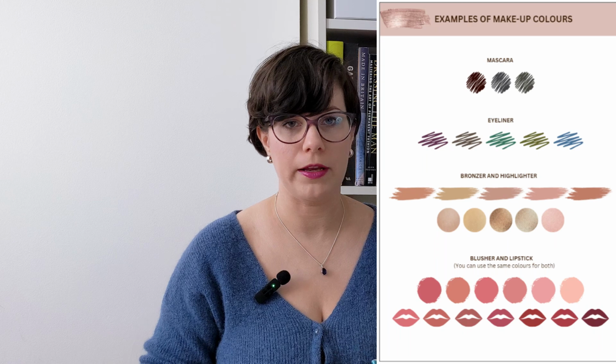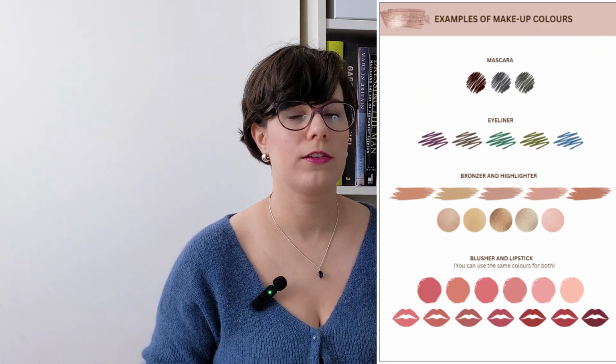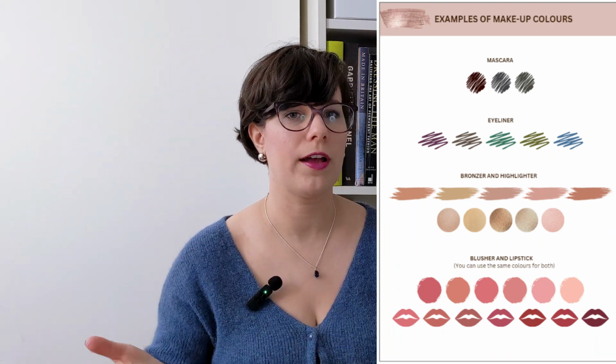For example, sometimes you can see photos from color analysis when a color consultant did someone's color analysis and then put their makeup on, and maybe you expect the same. Maybe at the end of your appointment, you would like the color consultant to teach you how to do your makeup in your flattering colors. And in that case, you would be disappointed with my service, because I can recommend you best colors for your makeup. It's actually a part of your report: your best lipstick, blush, eyeshadow, mascaras, even some advice on how much highlighter or bronzer to use based on your color season, whether you look better in matte products or shiny or glittery or satin, anything.